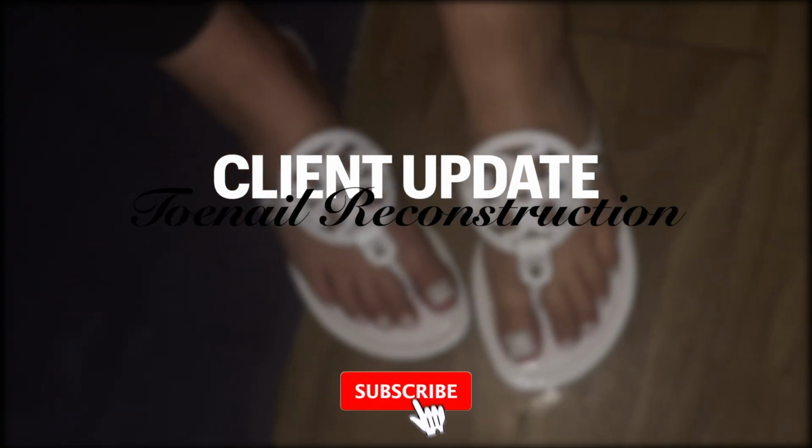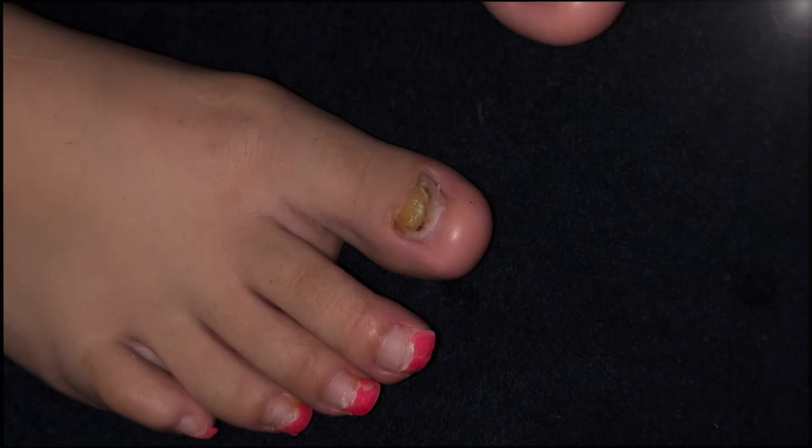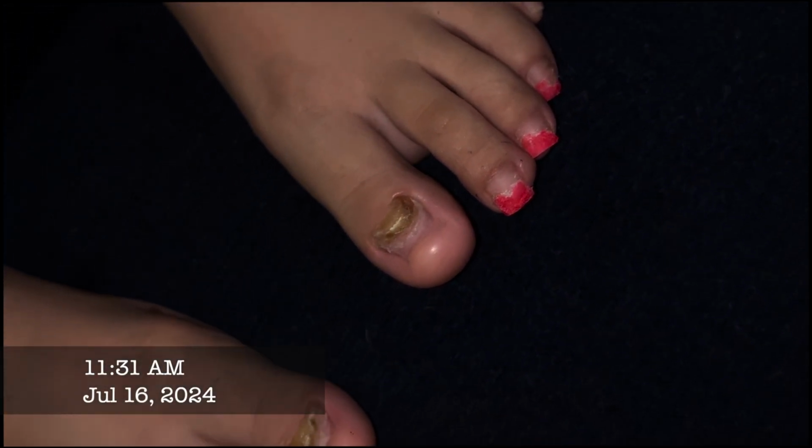Today, I'm giving you guys a client update on these toenail reconstructions. I notice a lot of nail techs don't show people long-term or keep showing the same clients over and over, so that's what I'm here to do. This is how my client came to me this particular time the other day.